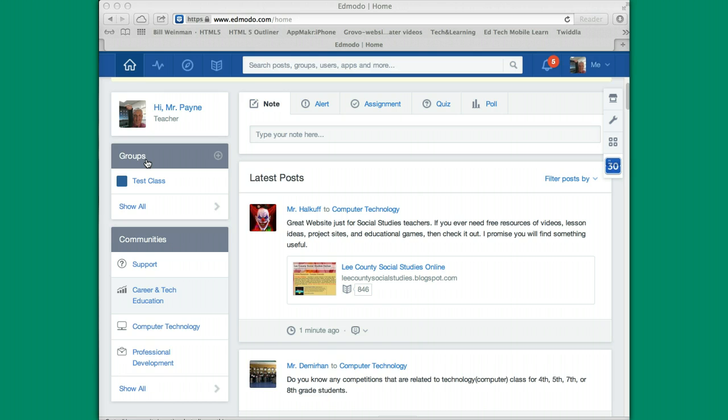For your perspective, groups is just another word for a class or a course. If you wanted to have people separated by course that you're teaching, you could call it Management 101, 2013, -1, and that's your first section of that class. And if you're teaching another class of that same thing, it could be -2, whatever. And as you create a course, it's going to show up as a group. So I've just created one here that I'm going to use for demonstration purposes. And so I'm going to click on that now. I just called it Test Class. And so Test Class here is going to load.